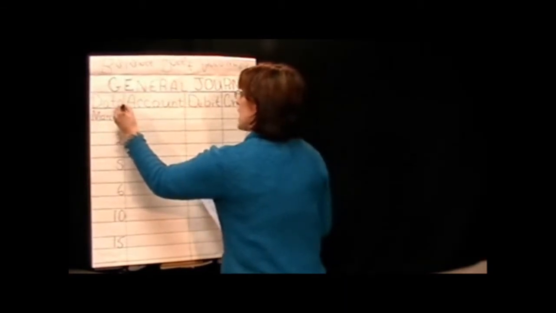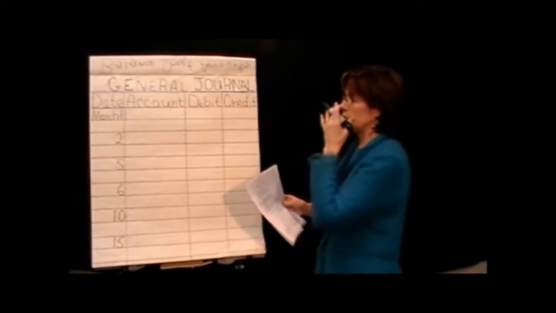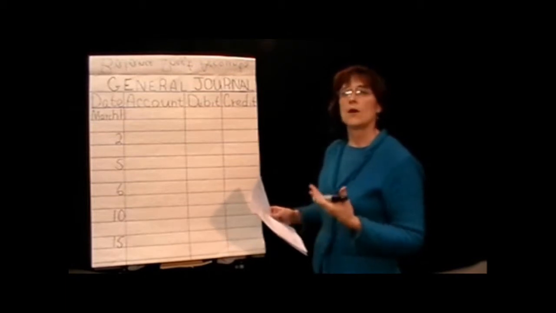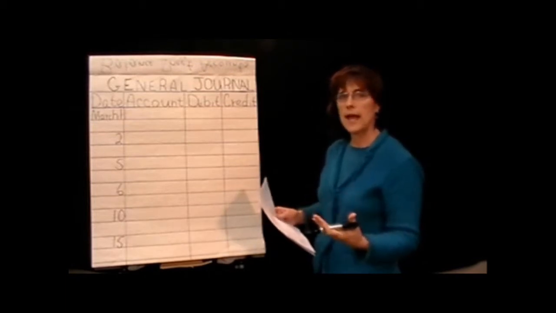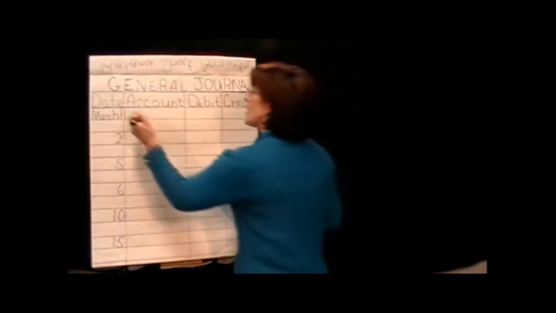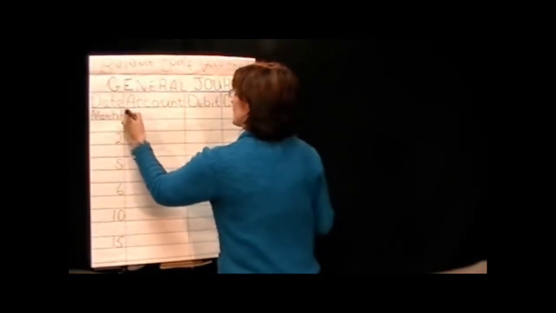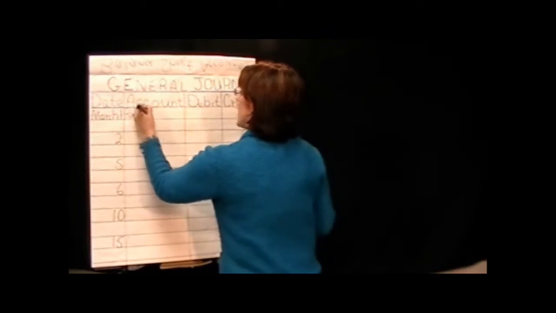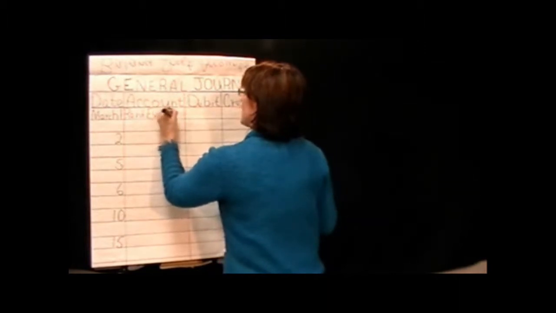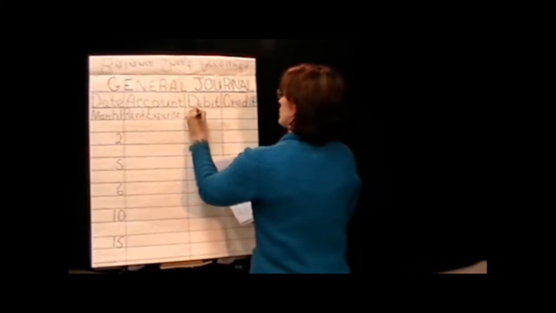We're going to write it first. Actually, when you're working in the journal, the debits are always listed first. That's just one of those rules. If you go out there to work these problems or a similar problem and you're using an online lab, you'll need to remember that the debits always come first, or you'll get the problem wrong, even if you analyze it correctly. So rent expense is our debit here because it is an expense account, and as we pay our expenses, we're increasing our expense accounts. So we're going to debit our rent expense for $1,500.